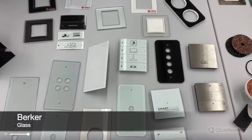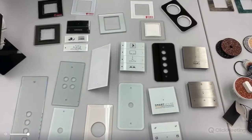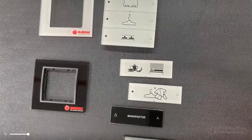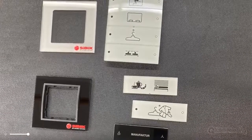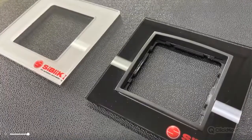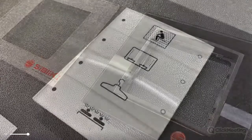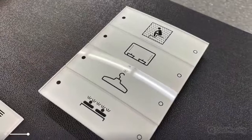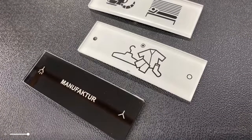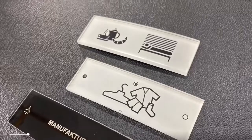Glass is a very nice and noble material, but especially for white color it is quite difficult to handle. This is caused by the natural iron oxide within the glass material, which gives it a light green shine. This is the case for all our standard glass polar white articles. With Manufaktur, we are able to offer it in a real ice white finish. Of course, the glass components can also be backside printed in different colors, like black, green, gold, or also with functional symbols, labels, or logos.